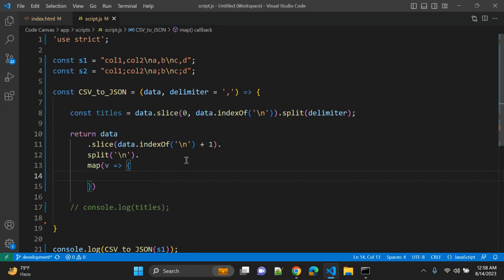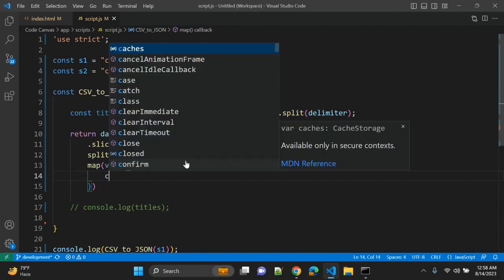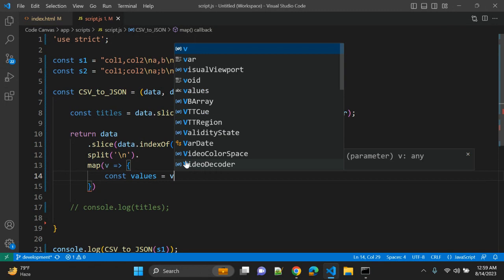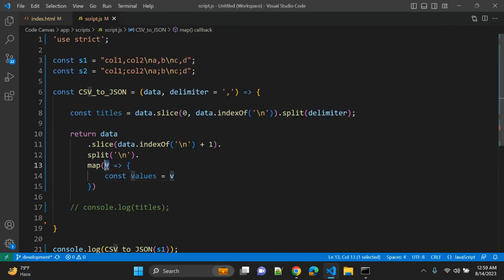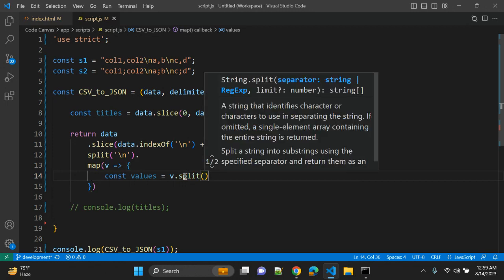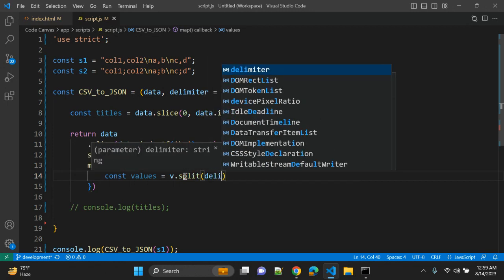Okay, so here what we will do, we will create another constant first, values. And values will be this variable v dot split, and split by delimiter.